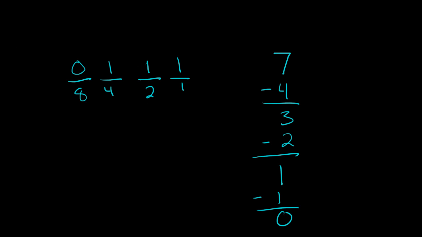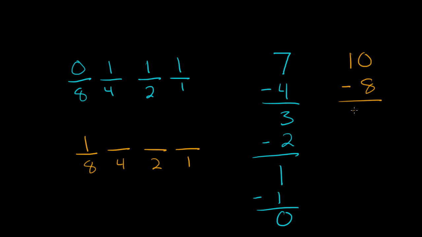So let me do one more example of that. Let's say we want to find the number 10. So drop our chart here again. 1, 2, 4, 8. Now again, because we can take 8 away from 10, we'll put a 1 in the 8's place, giving us 2. So obviously we can't take 4 away from 2 and get a positive number or 0. So that's a 0. But we can take 2 away from 2, which will give us 0. And so then obviously we can't take away 1. So our binary number in this case is 1010.